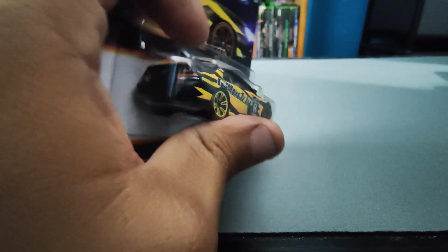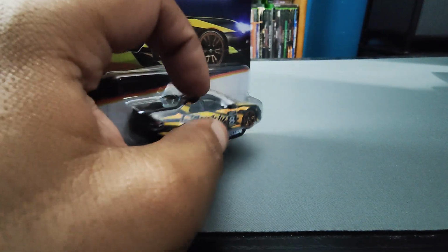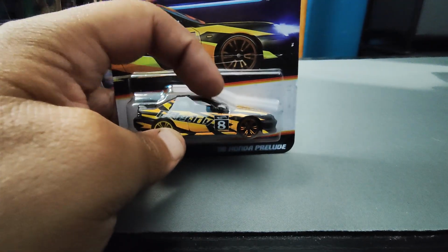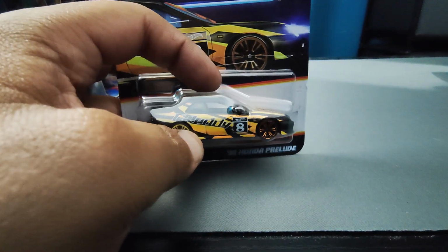Other neon speeders. I love Preludes. They are releasing the new Prelude, and to be honest, it's really ugly. I really wish they would have just kept this 4th gen and 5th gen design. I love the 5th gen taillights, but the 4th gen front end, I'm not a fan of the headlights on these 5th gens. The 4th gen headlights I think look better, and the interior is cool. If you didn't know, I think on the 4th gen, the dash wraps around the whole front of the car. In my opinion, they should have kept the 4th gen front end and kept this 5th gen rear end for this Prelude. I wonder if someone did that in real life. I would like to see that. I don't know if it's a thing.